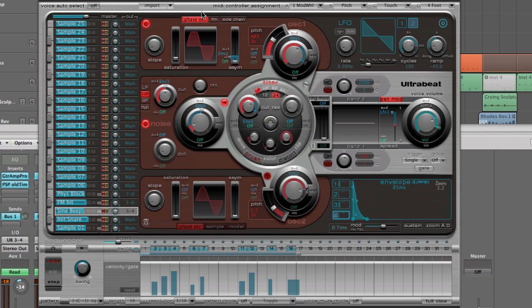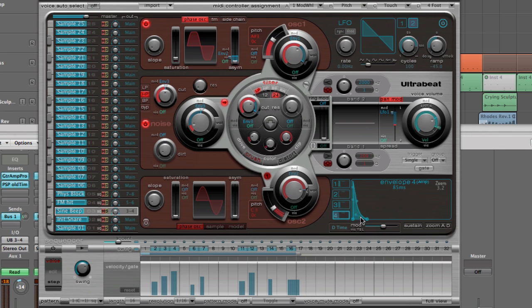in Ultrabeat. Basically it uses the normal phase oscillator, so it's just like using a sine wave pretty much, although I've dialed in a little bit of saturation and a little bit of asymmetry, which is being modulated by an envelope. The saturation control basically turns your sine wave into a square wave, so the asymmetry control, on the other hand, turns your sine wave into a saw wave. So by using a little bit of each of those, I'm making the sine wave a little bit harsher, a few more harmonics on the top.